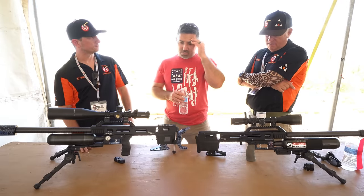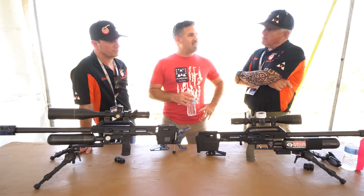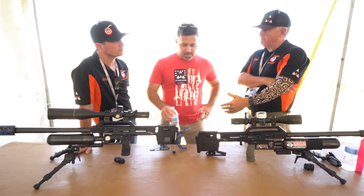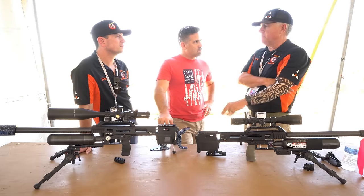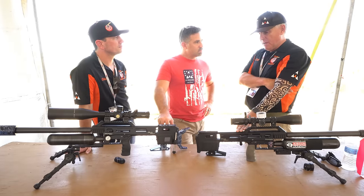I know they're probably wondering, well, geez, it's got batteries. How long does that last? It lasts several thousand rounds. The battery, if you charge, like say I'm gonna shoot this tournament, and I'm gonna shoot this gun in every event. If I charged the battery last night, it would be good through Sunday. The battery lasts a good long time.